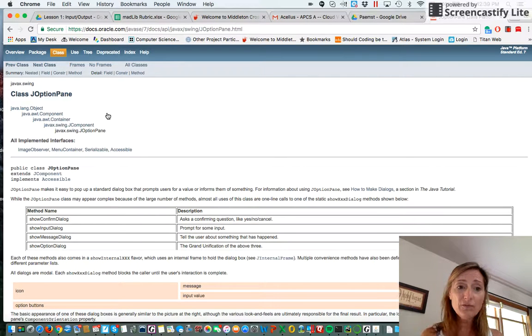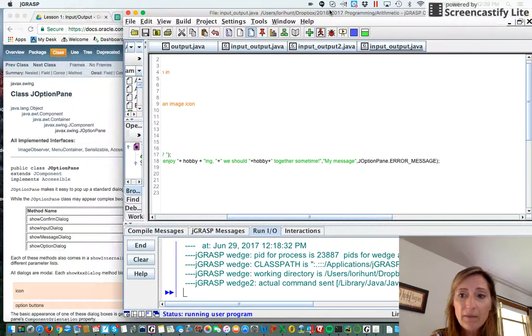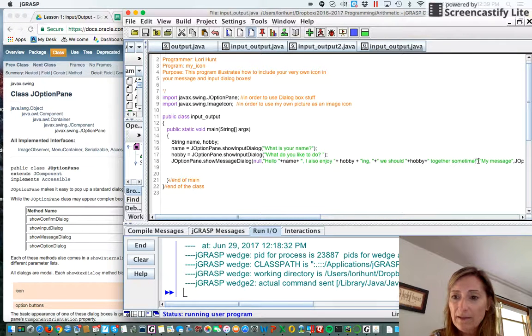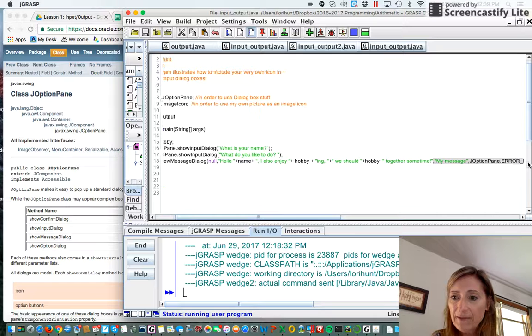Oracle does a beautiful job documenting all of their classes. So you see here under the method names, they show 4 methods. We've used 2 of these. We've used show input dialog and show message dialog, and actually I'll bring that program up that we just wrote recently.